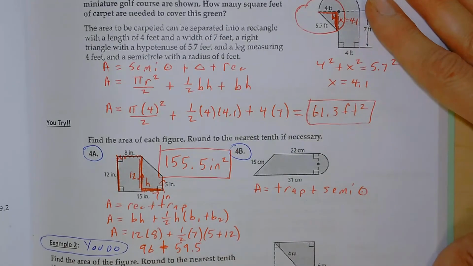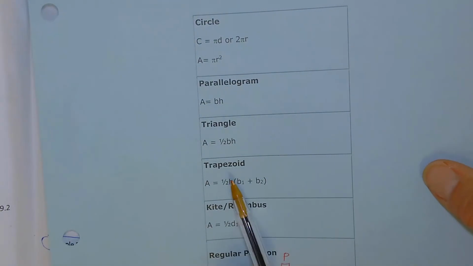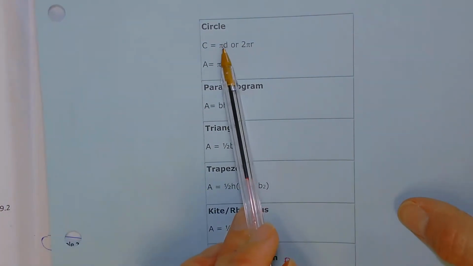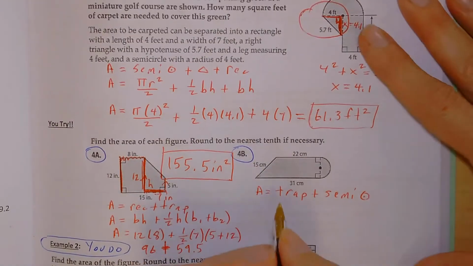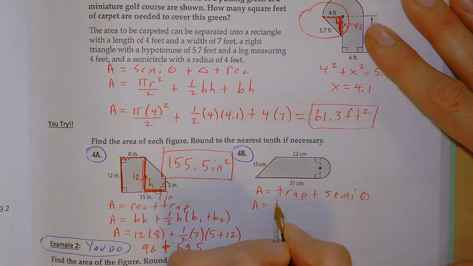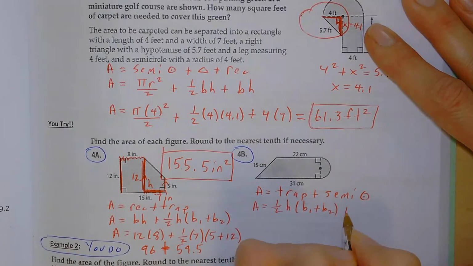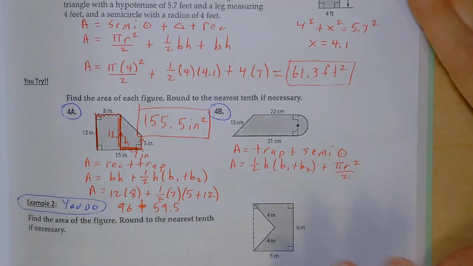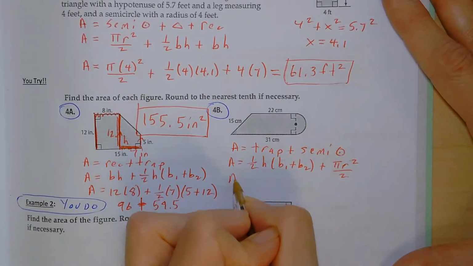Now we're going to go to our formula sheets, and we're going to write down the formulas for each. So there's my trapezoid, and then my semicircle will be pi r squared, but I'll just divide it by 2. So pi r squared's there, we'll just divide it by 2. So area equals 1/2 height, base 1 plus base 2, plus pi r squared divided by 2. For the kids that write the formulas down, usually they get them right every time. If you don't write the formulas, usually you miss something little. Okay, so let's put stuff in here.